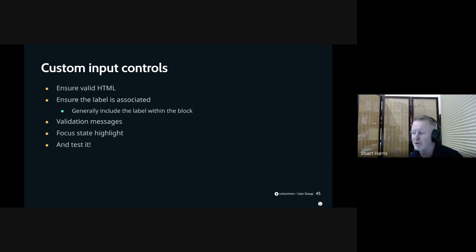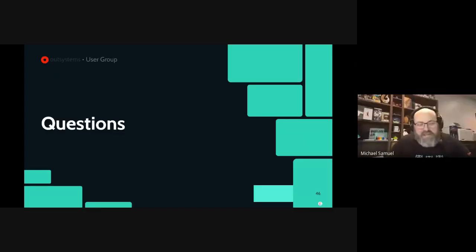Make sure you have a focus state highlight. You might have to do some custom CSS to make that work. And make sure you do accessibility testing on your control and your whole app.